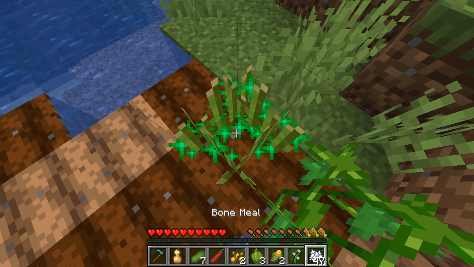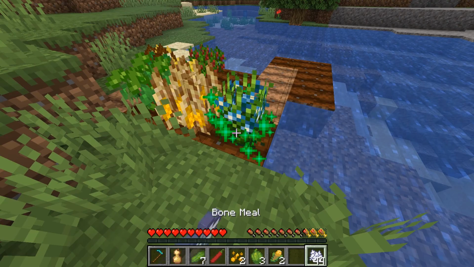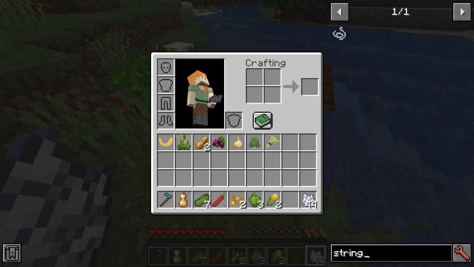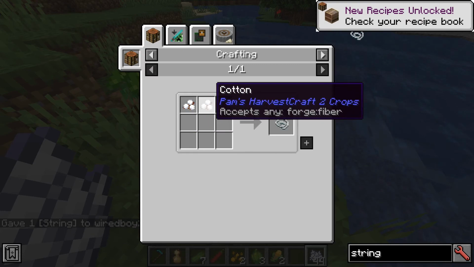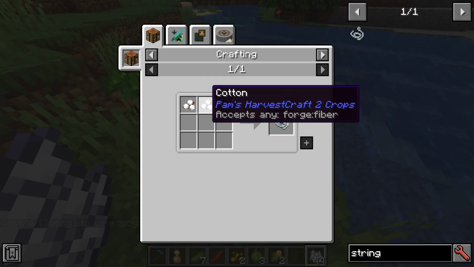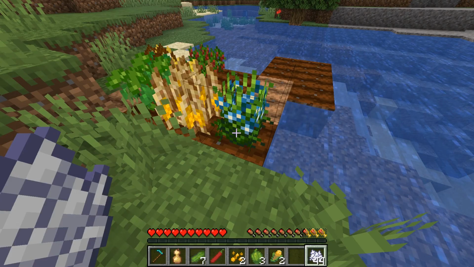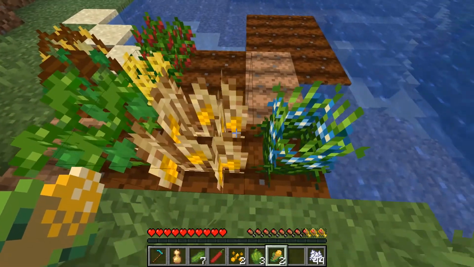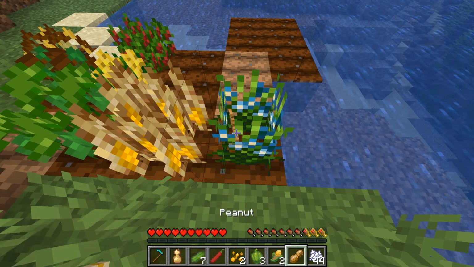Corn. Corn is pretty distinctive. Flax. Yeah, so there are some recipes I think for string. String can be jute, flax. We saw jute in, was that in the frost garden? No, cotton was frost garden. Jute, I think, was shaded, if I'm not mistaken. I think that's correct. Haven't seen some of these others yet, but we'll get to them. Corn. Yep, and we've got the peanut.